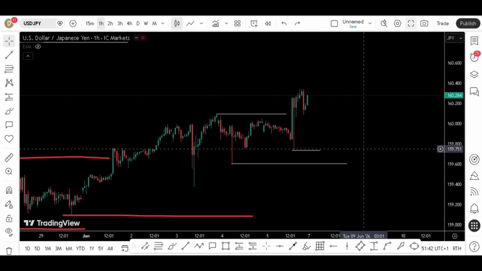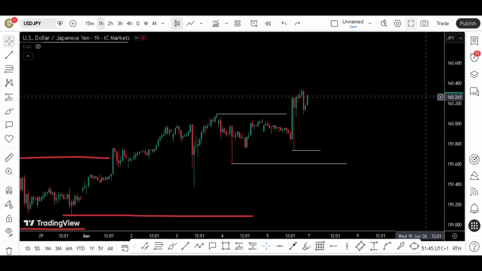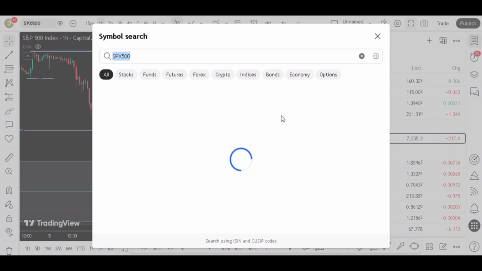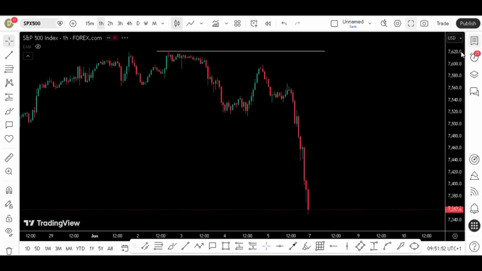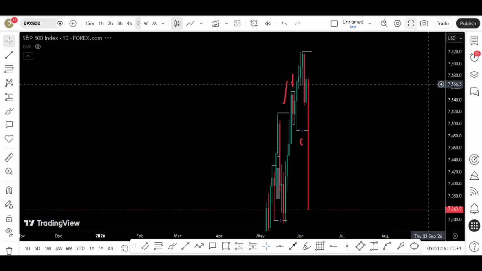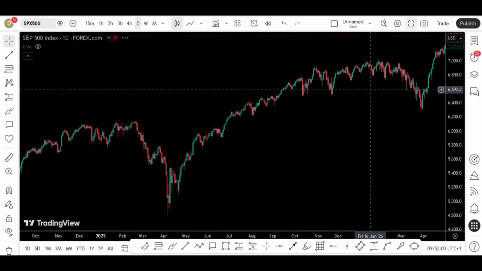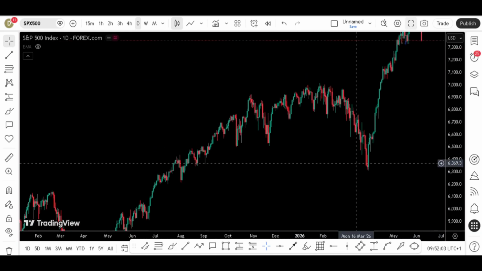The last one I will look into is just the S&P 500. Let me check this. US 500 or S&P 500, any one is what we will look out for. You can see this is also a very good pair that I can recommend for anybody to trade because it's always trending, and the process remains the same.